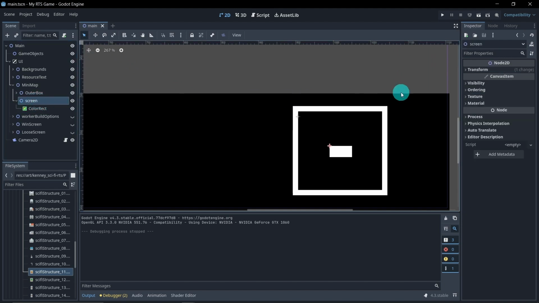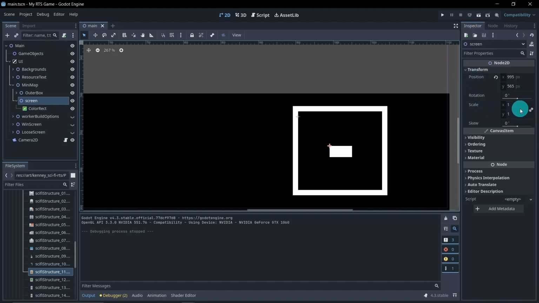So if we select it there, we go to transform. We unchain its scaling. And for its X value, we're simply going to make this like a 0.8. Might be a little too much. Maybe like a 0.85. Awesome. And then what we want to do is just move the whole thing a little bit to the left. We might need to recenter a little bit because we just closed it. So I might center a little bit more there. Maybe a little more back. And then we're going to, of course, move the entire box a little bit to the left.